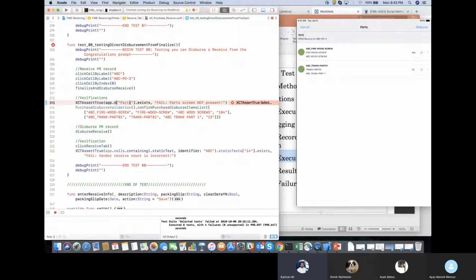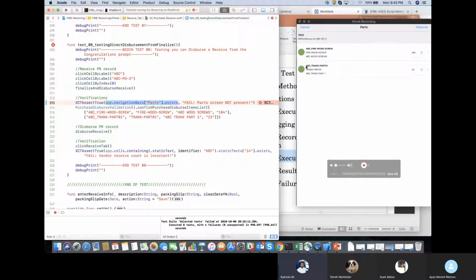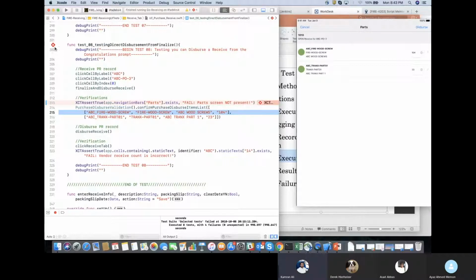Now Apple supports the same thing, but this is how they support it: app.navigationBar parts title, parts should exist. I'm sure this one should not fail again, at least on this line. Okay, let's give it a shot.